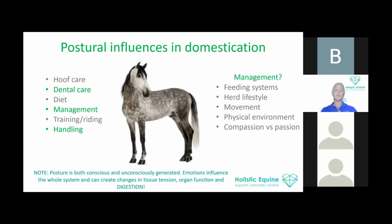How we keep our horses is influential both on the foot balance, the foot health, the metabolism of the horse, and the health and well-being of the horse, not only in terms of things like nutrition, but stress. So how do we feed our horses? Are they in dry lots? Are they eating in a natural position, eating grass? Or are they eating from small-hole hay nets hung up, and are they constantly pulling on their necks? How does this change the wear and pattern of the teeth?